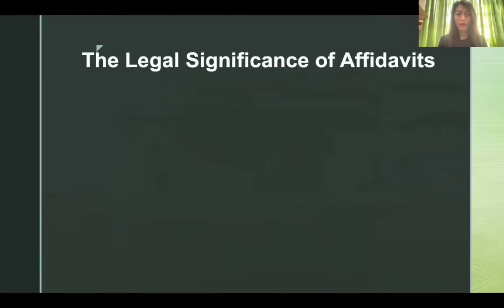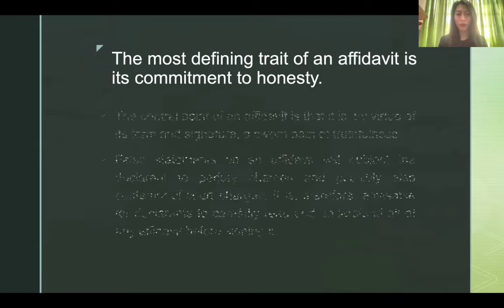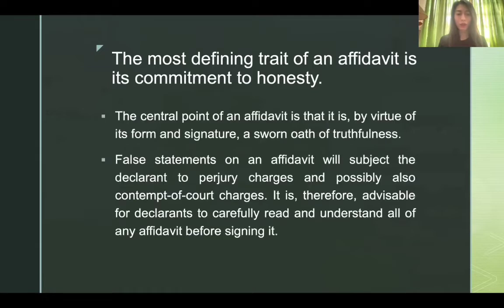So what is the legal significance of an affidavit? The most defining trait of an affidavit is its commitment to honesty. The central point of an affidavit is that it is, by virtue of its form and signature, a sworn oath of truthfulness. False statements on an affidavit will subject the declarant to perjury charges and possibly also contempt of court charges. It is therefore advisable for declarants to carefully read and understand all of any affidavit before signing it.